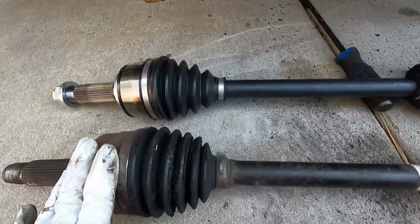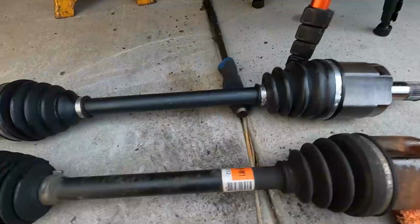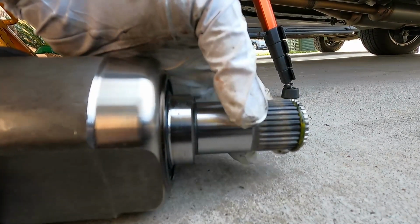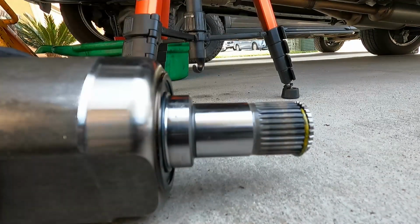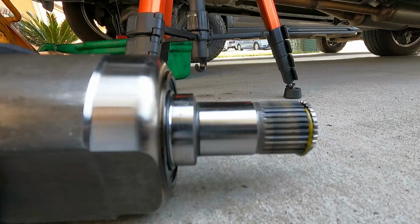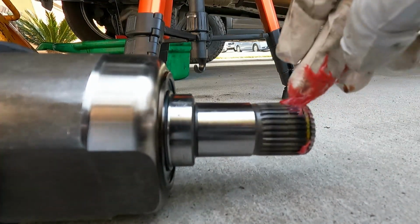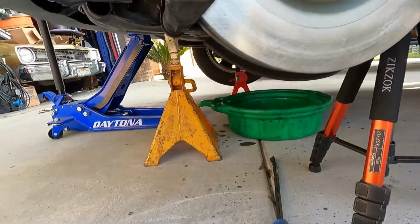Now I do like to compare the old axle with the new one to make sure that it's all the right length and everything, and it looks correct. Now, one of the things that the instructions say is to center this clip with grease. You can see how that just kind of pops around. It's really loose in there. So let's get a little bit of grease on there before we put that in. That should be good. But now we can go ahead and put the new one in.